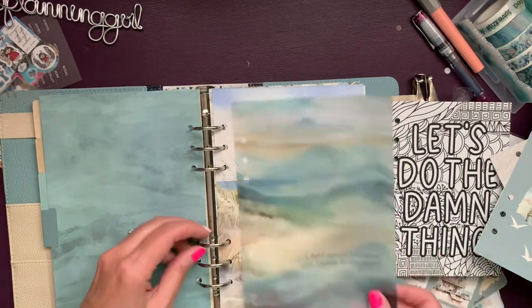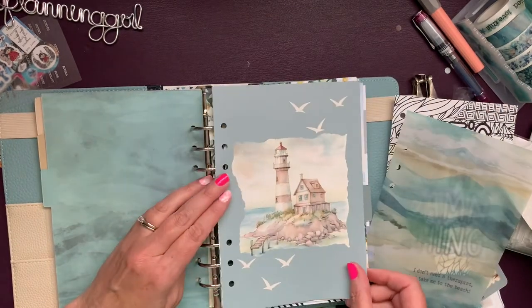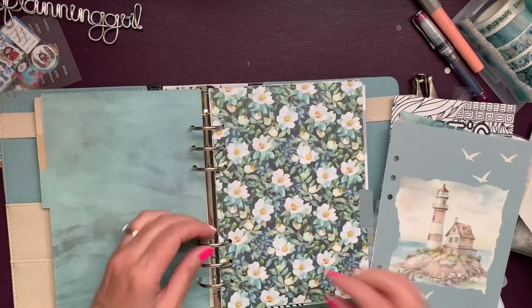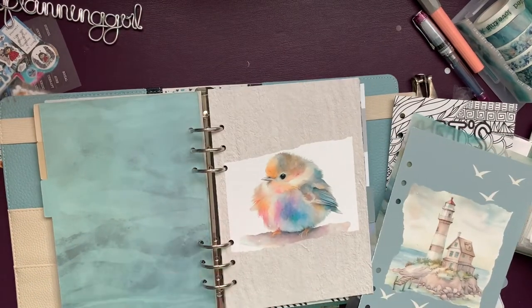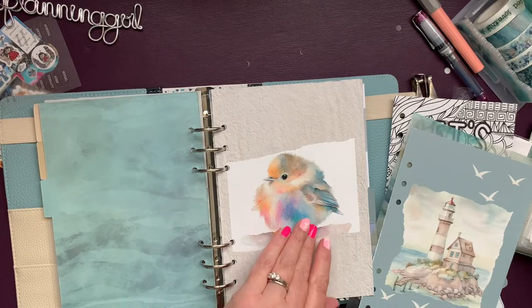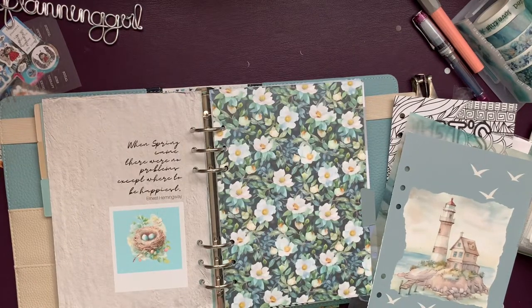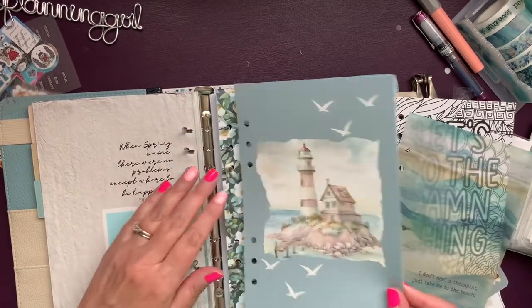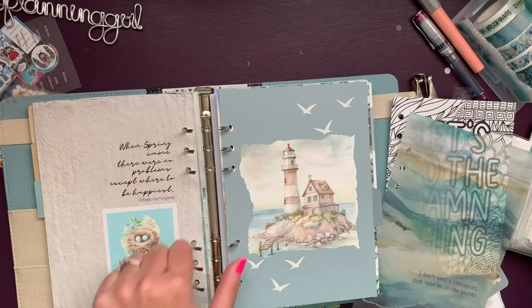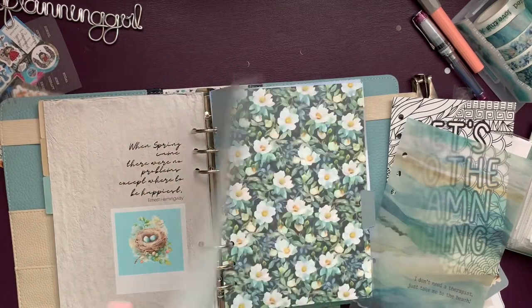Let's see. This is not my favorite. So maybe we'll put this here. And I think I'm gonna glue those together. Oh, except I have Ernest Hemingway on the back. Maybe we put this here. And we glue those together.